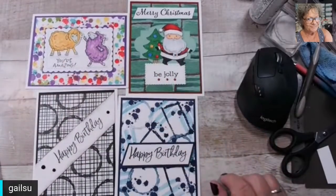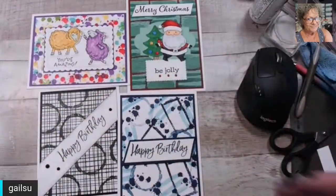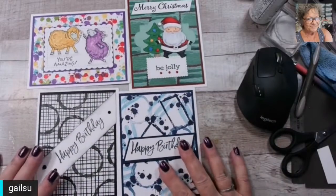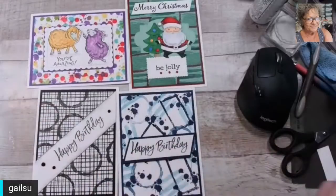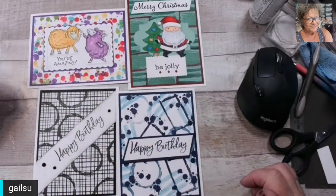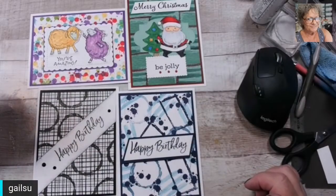Okay. So this was it. So you could have lots of fun with this. I'm sure you can come up with other little backgrounds on different papers. And yeah, I don't know what I'm going to come up with for next time, which is Sunday. But cruising through ink.